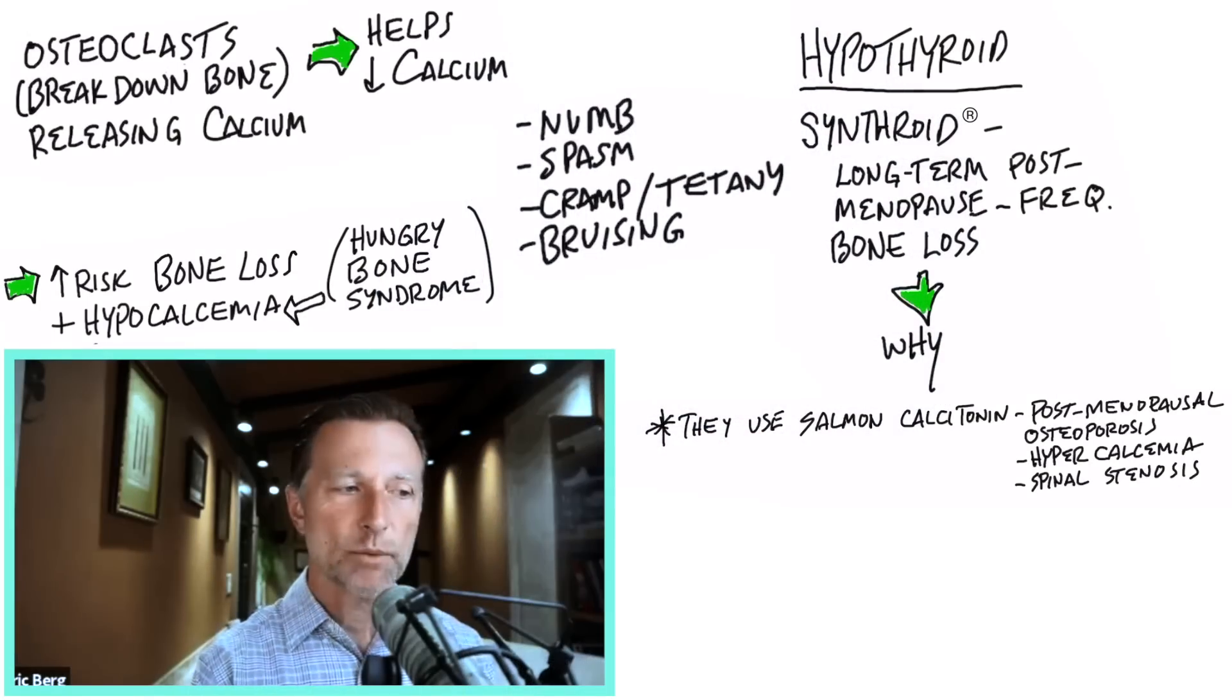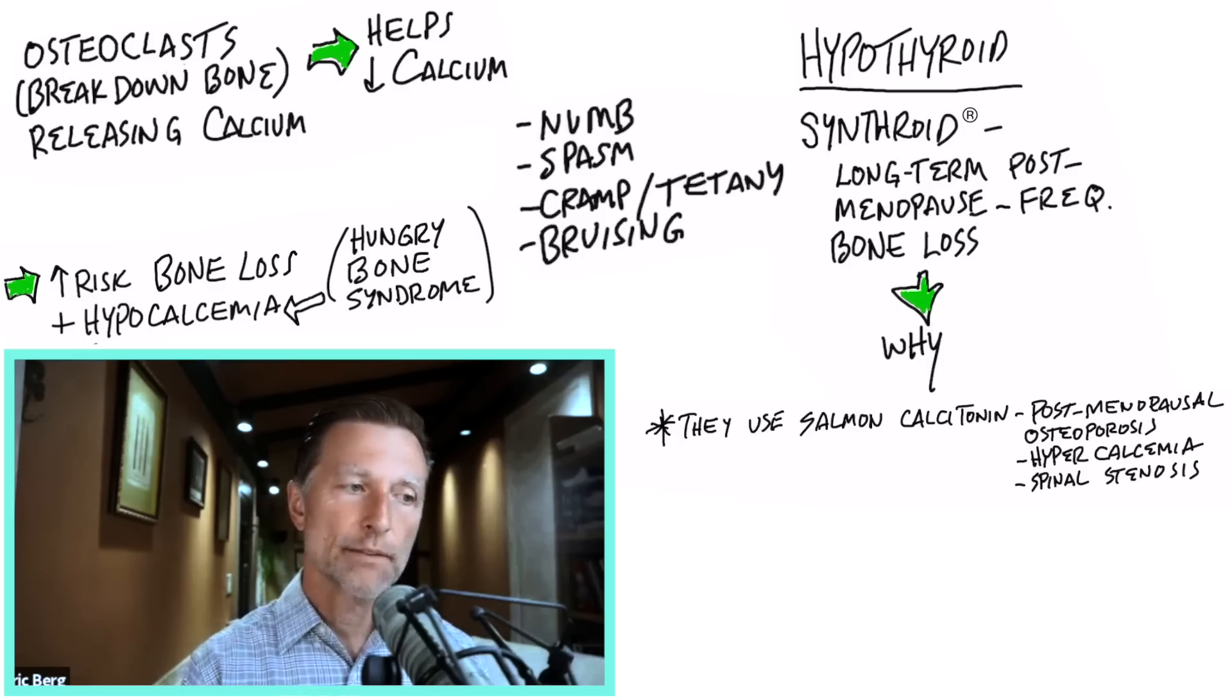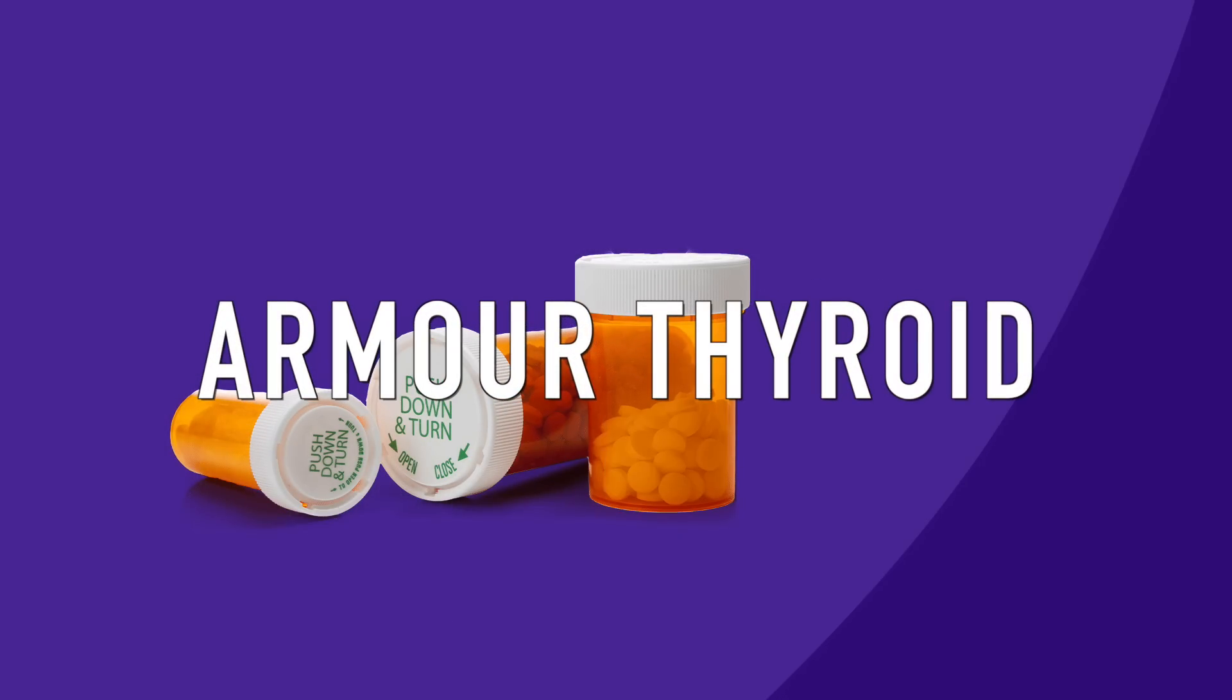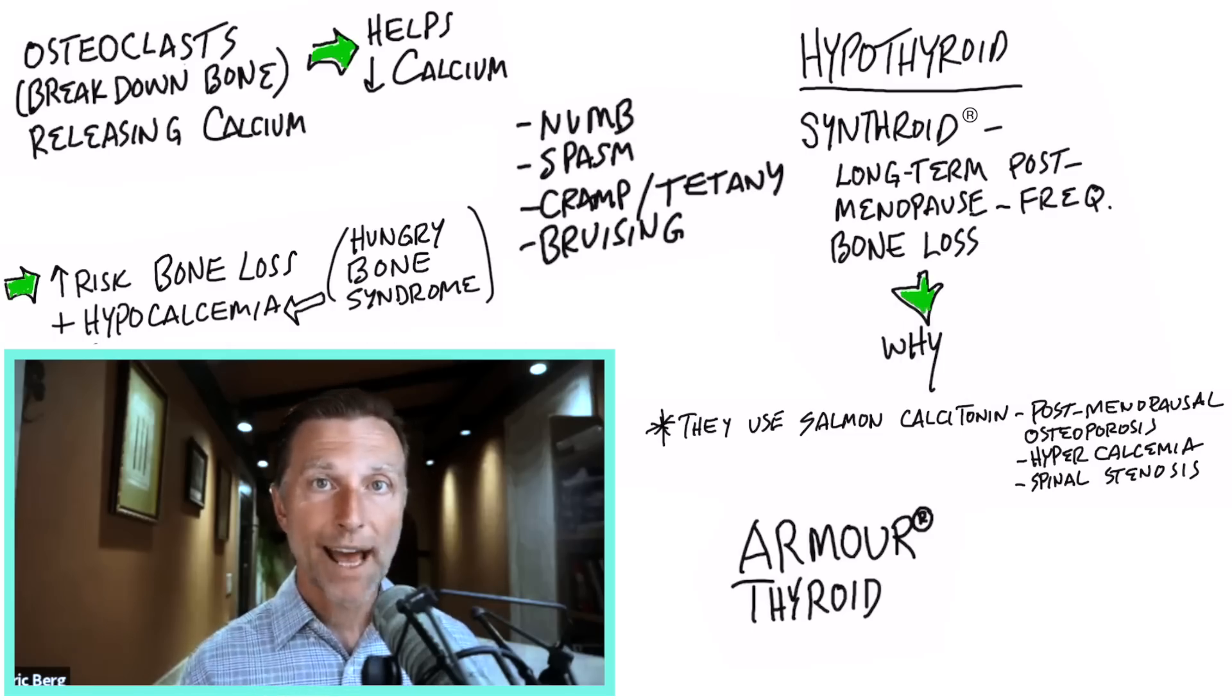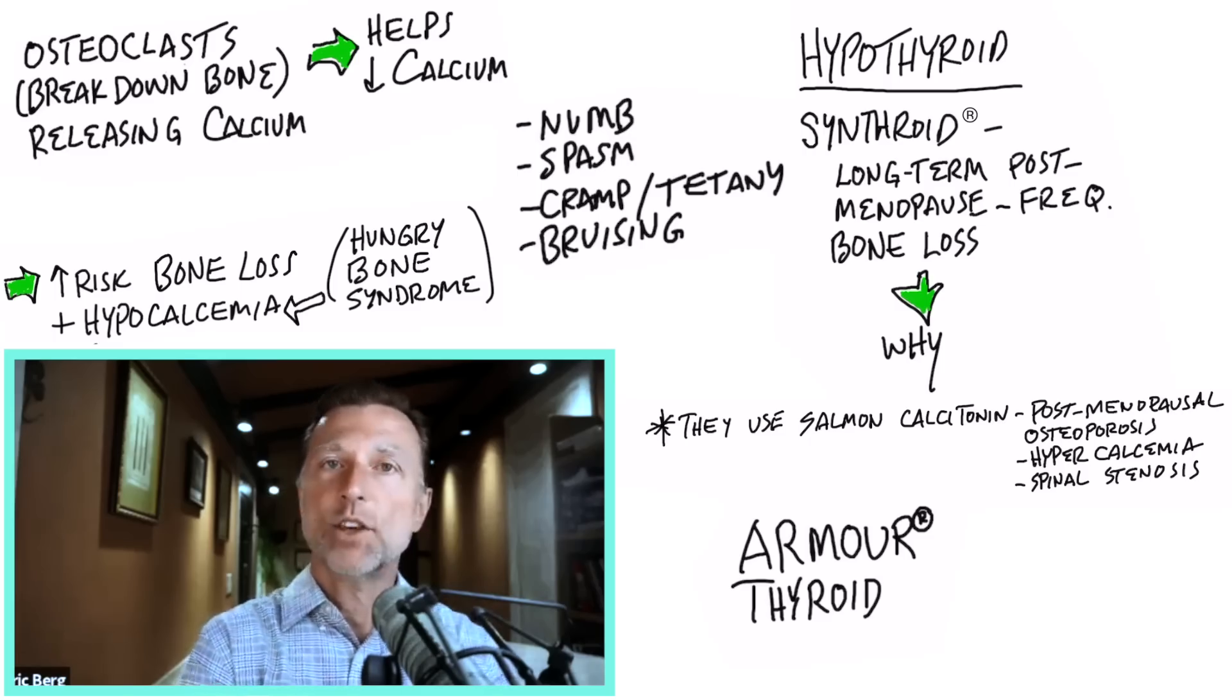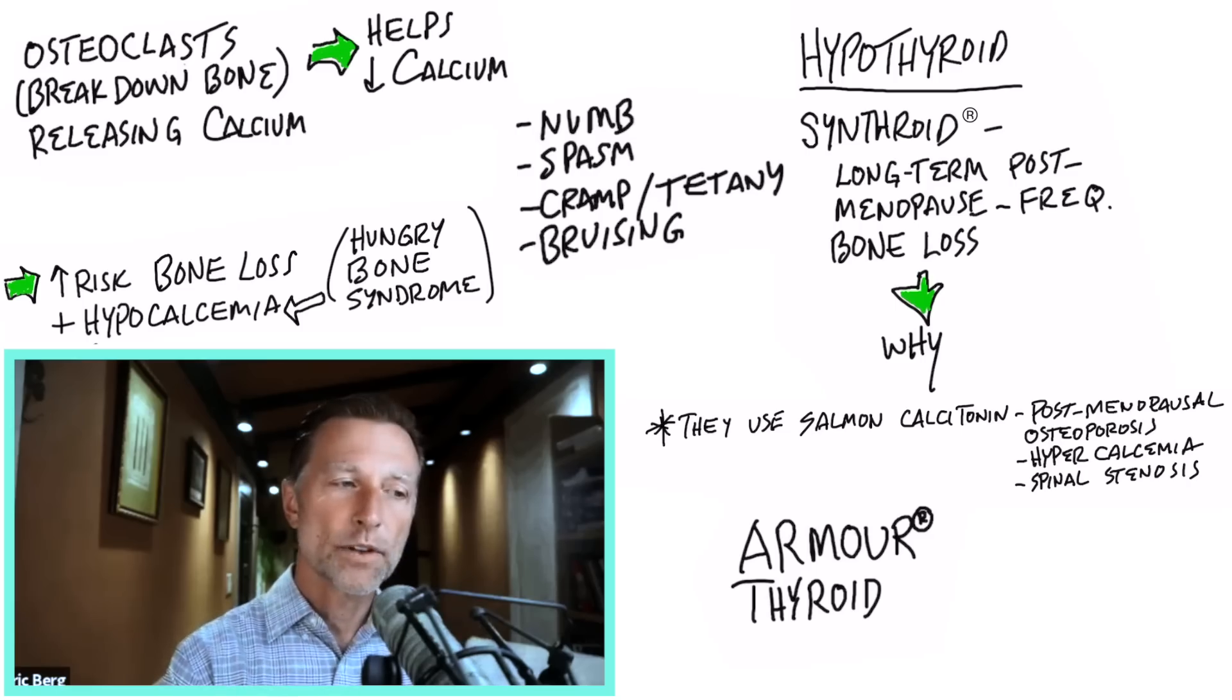So I think it's really important to understand that these glands make more than one hormone. And if you're going to get treated with Synthroid for some reason, I would bring up the argument for taking Armour thyroid. It comes from a natural source, an animal source, but at least Armour has T4, T3, T2, T1, and calcitonin. It was what they used before they developed Synthroid. It might be more difficult for the doctor to regulate, but it contains all these hormones. So why wouldn't you want to take that, or at least maybe take both?